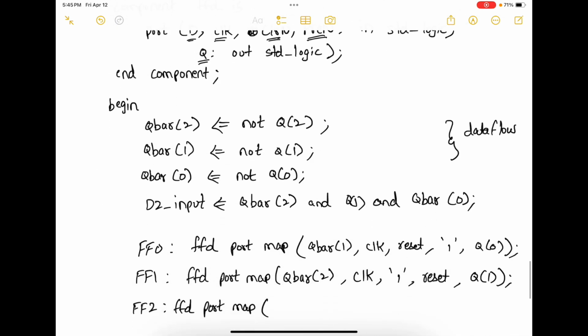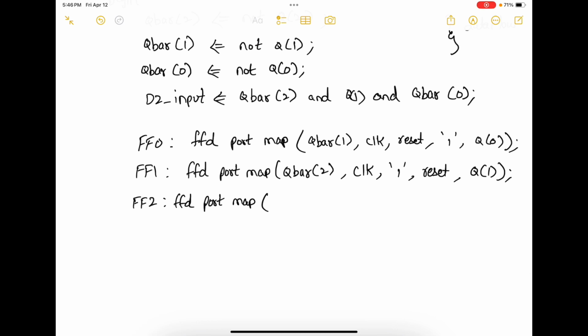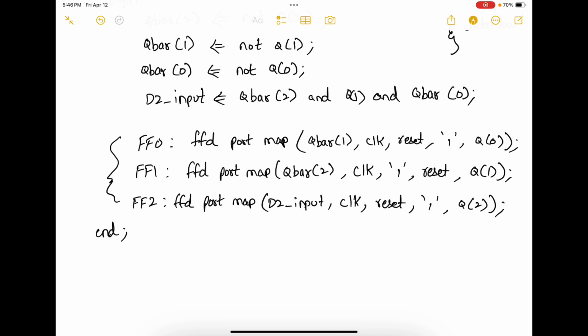So I can write D2 underscore input, comma clock, comma reset, comma 1, comma Q of 2. End. So this is structural.